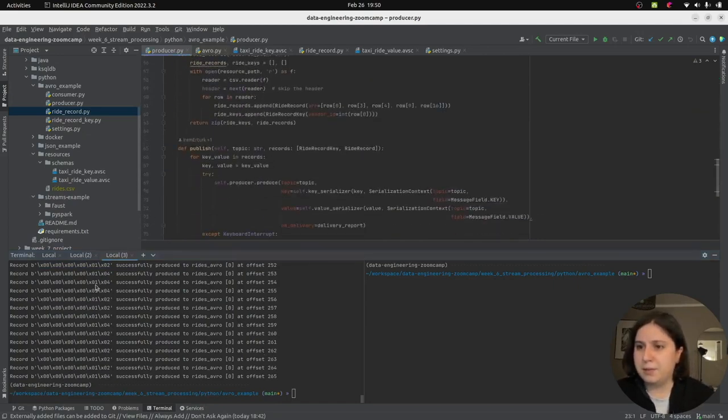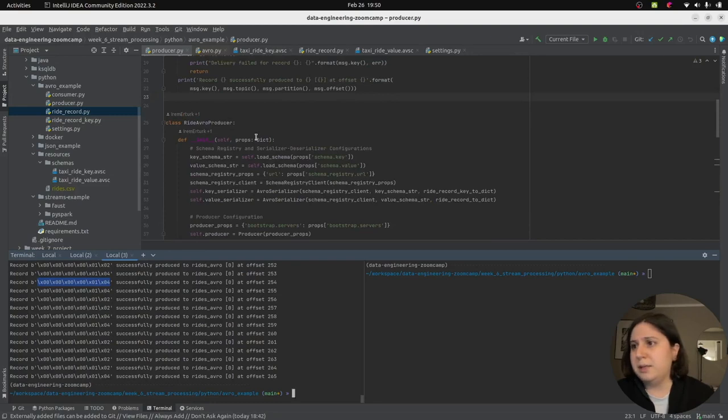This is the main difference between the JSON example and this example. By using our serializer class, we don't need to worry about the expected format that the Kafka broker expects. But we are more into what kind of information we should pass. It's also kind of an abstraction over our serialization.